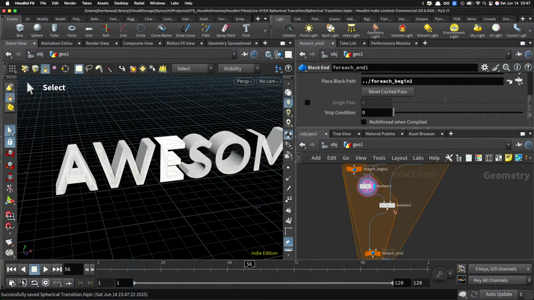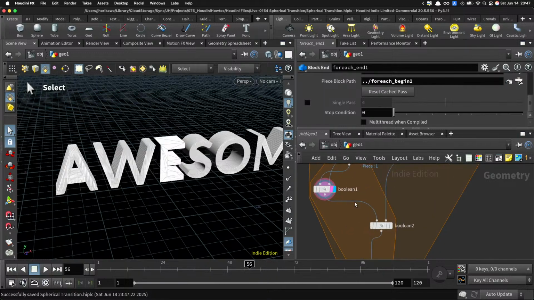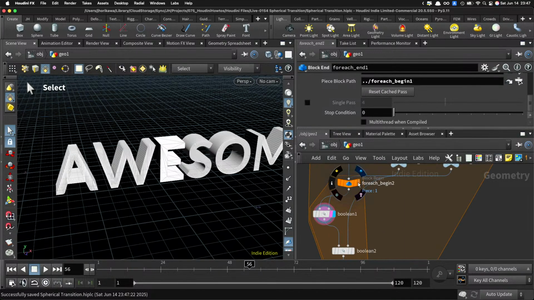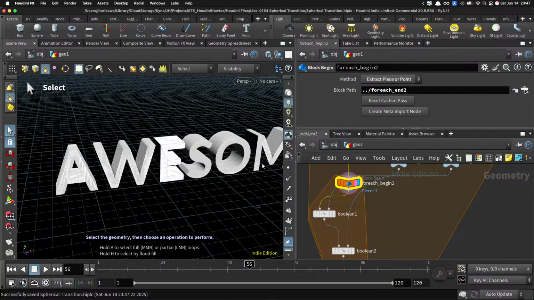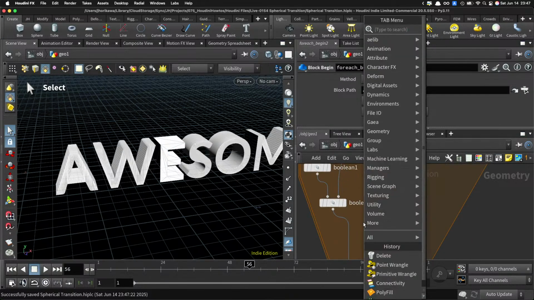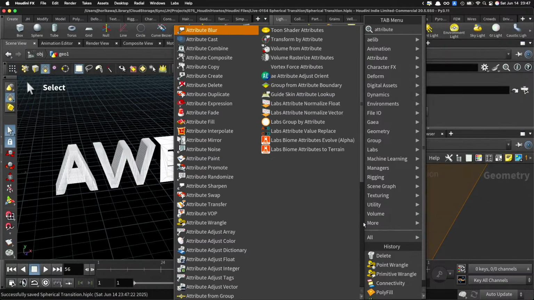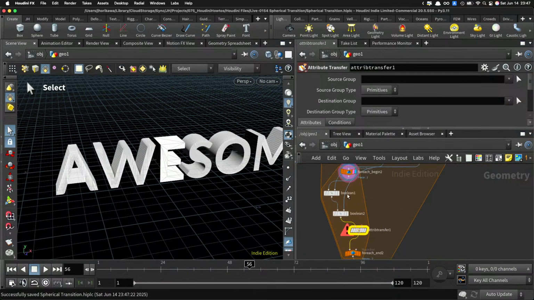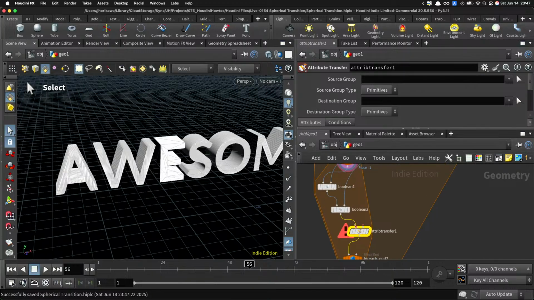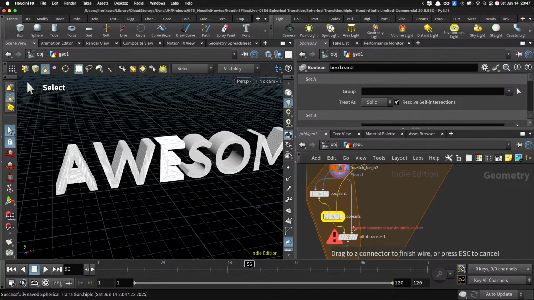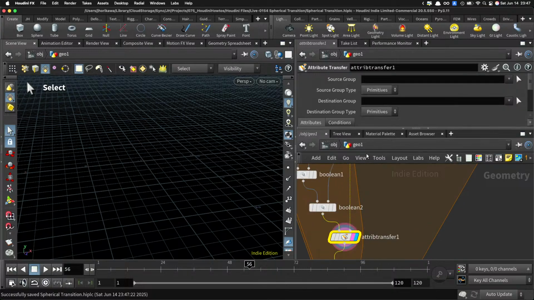So this is done inside the for loop node, which in this case each loop has the original geometries. So we can just use attribute transfer to the newly created geometries after boolean from the original source.